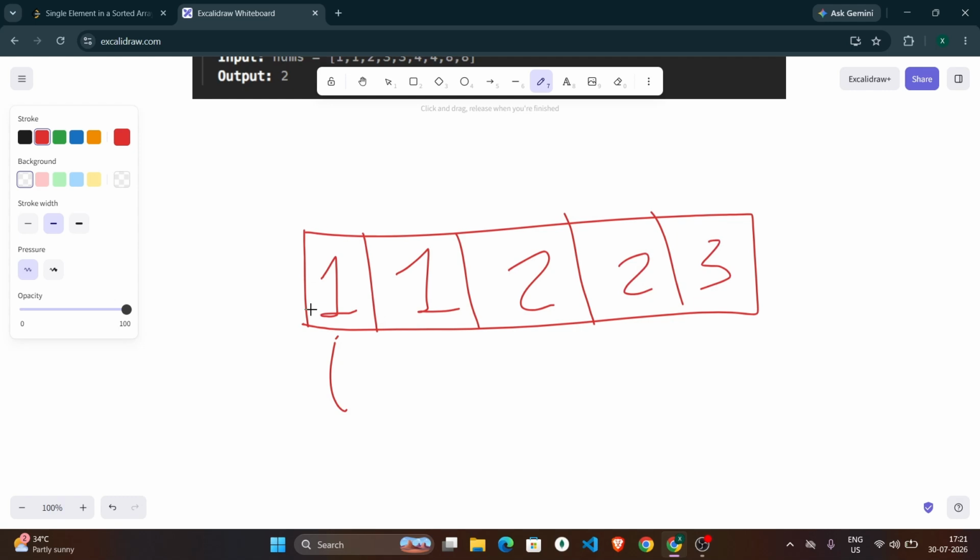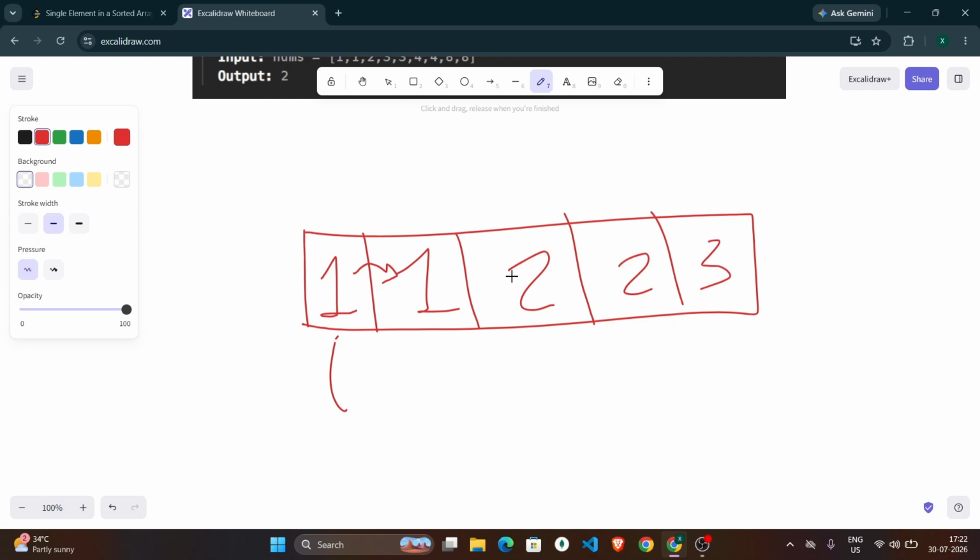Wherever you are standing, you check if the next element is similar to this ith element. Yes, it is similar to the ith element.